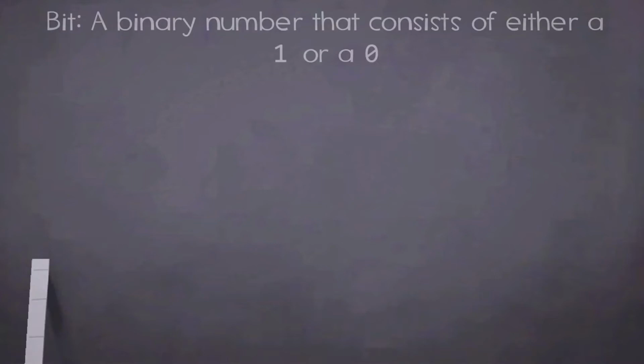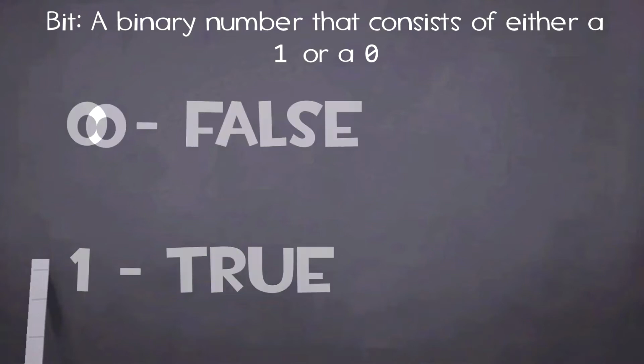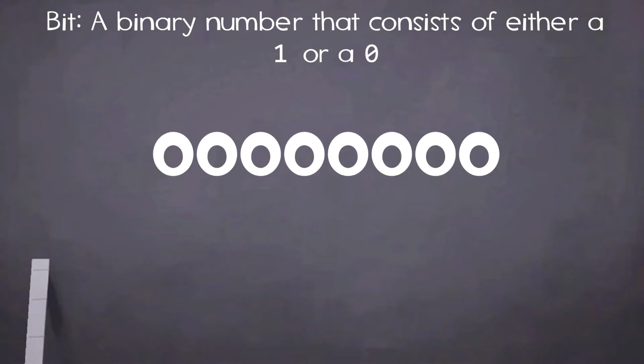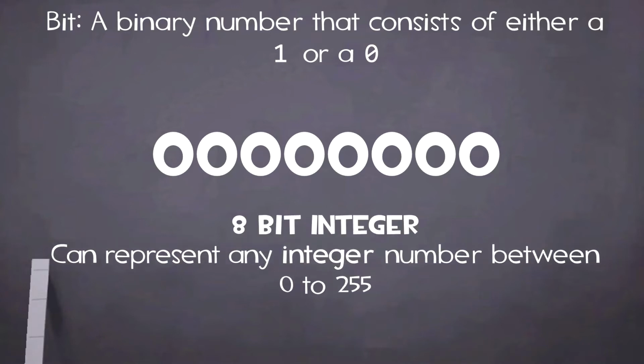As you probably already know, a bit is a single binary value, alternating between 1 and 0. All data types in programming can be represented through bits. For example, you can use a single bit to represent true and false, whilst 8 bits put together can represent 0 to 255. In future, we're going to call this sequence of 8 an 8-bit integer.